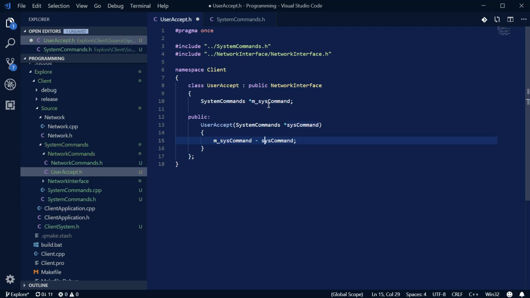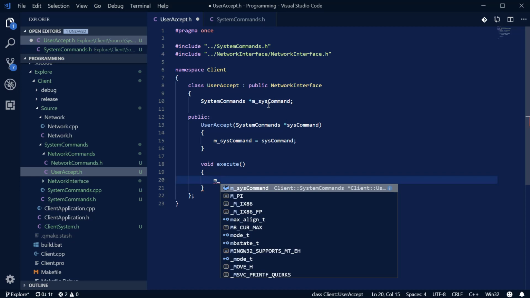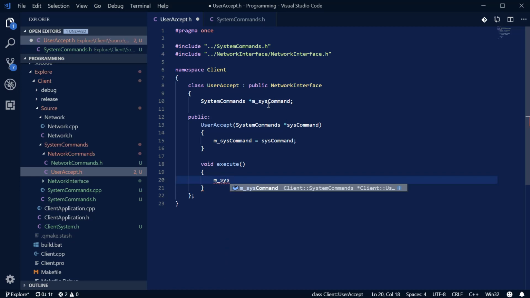Make sure I did press the equals sign, which I didn't. Clever me. That's the constructor, and then we just need to override the void execute. So that's that. Underscore sys command, and that should now come up for us. There you go, server accept user.